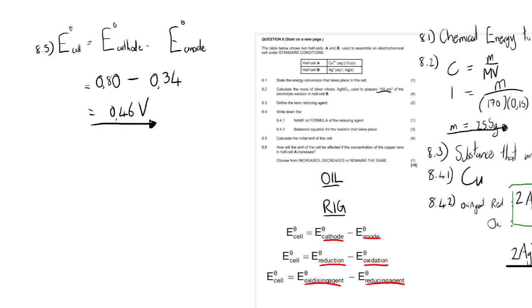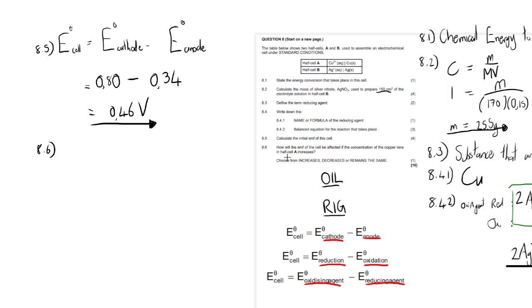Now, this is the voltage or the EMF that is induced when we hook up these two half cells. And this happens spontaneously. They will automatically generate 0,46 volts of EMF. So that also tells us that this will be a spontaneous reaction. This will also only be the case as long as it's set up under standard conditions. But as the reaction continues, the concentration in both of the half cells will diminish. And so this will not be a permanent 0,46 volts. With age and with time, it will decrease.